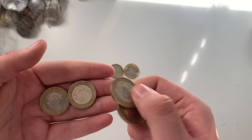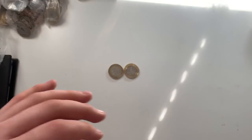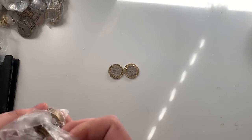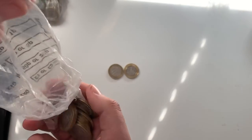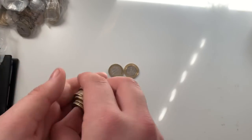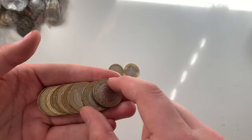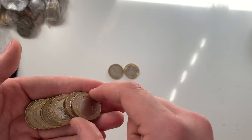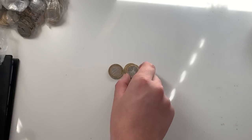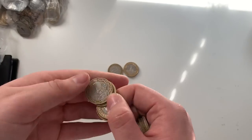The lighting should be all right — I put the blind down because it's absolutely baking outside. It is so hot and sunny. I didn't think having the blind up would be any good because of all the reflections and shadows. It looks good for the camera — and we got another one, we got another one!